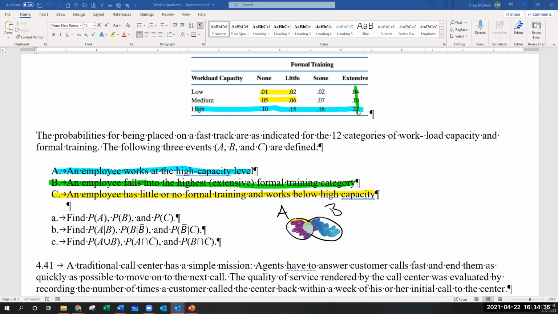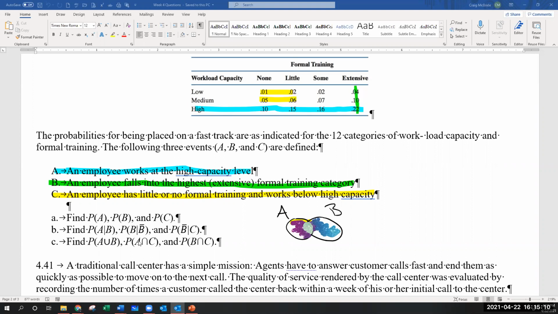It's much easier to just do it directly and go, well, if I'm looking at A or B, that's asking a very simple question of, are they in blue or are they in green or are they in both? Those are all of my quote unquote good. So I just add 10, 15, 16, 22, the other 10, and 4, put those all together. Those are my good. And then, of course, my total is 100. So once I have my good, I'm done.